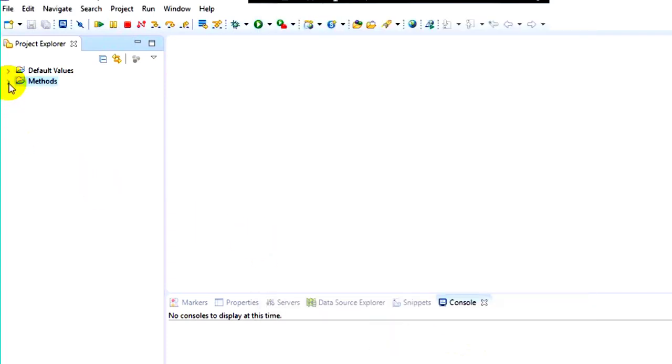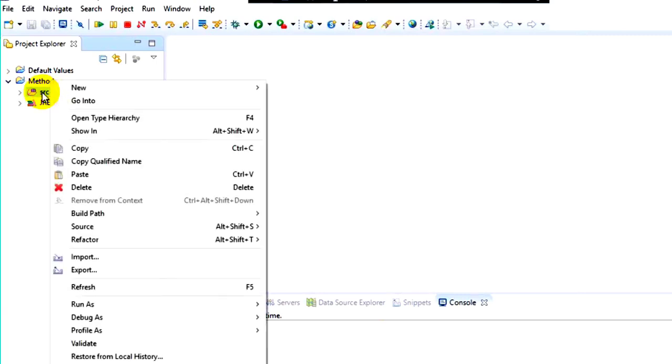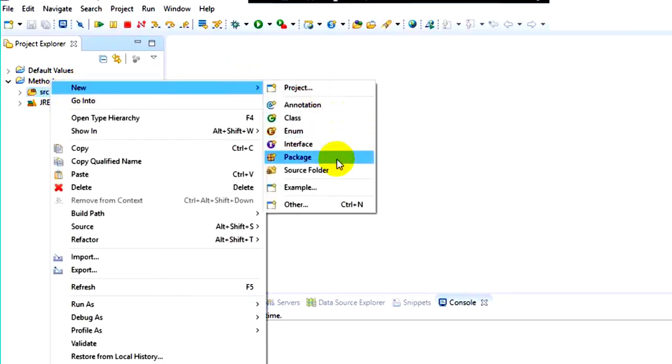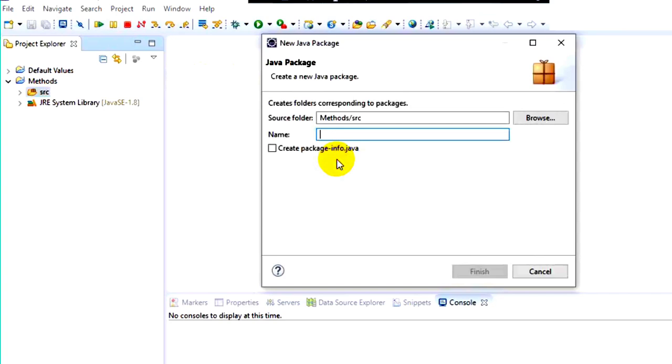Once the project is created, there is something called SRC. It's the root directory of the folder. Now I need to create a package here. How will I create a package? Right click on SRC, new, and click on package. What is the package name, sir? As I told you, you can give anything, but I give it as com, and why com I will tell you later. Don't ask me why com here. Give it as com, or whatever name you want, but I'll tell you later why it is com. And I click on finish.